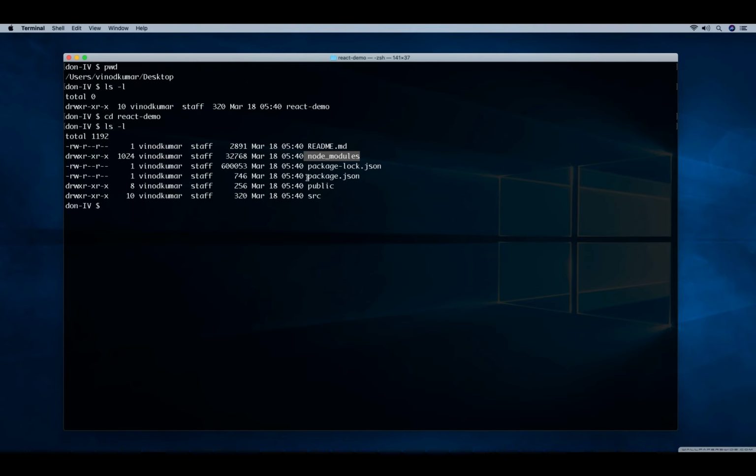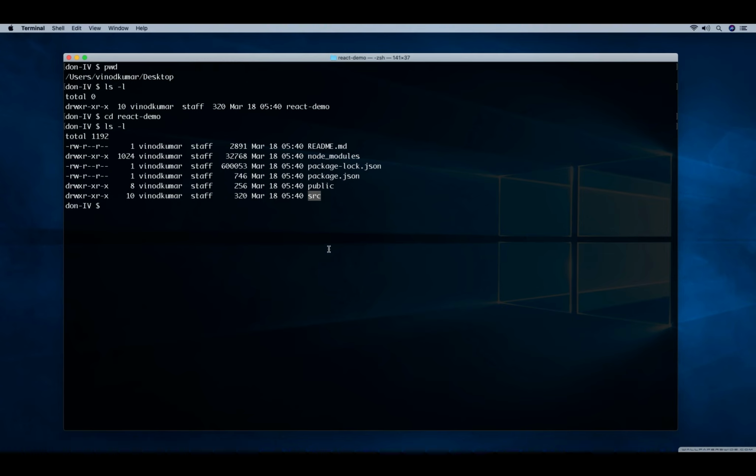Now, every dependency that you have right now, as well as the ones you're going to have in the future, will be listed in the package.json. That's important. Do not delete this file. The public folder contains a bunch of files like a basic index.html, some favicons and stuff like that. That is required, so don't delete that. The bulk of the code that we are going to work with is going to be in src.